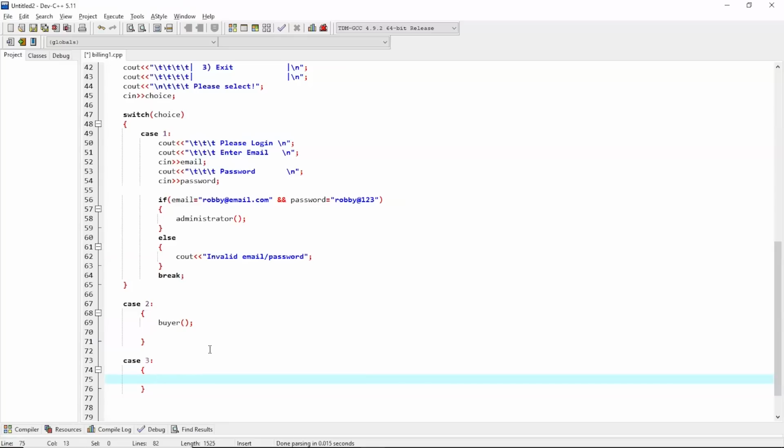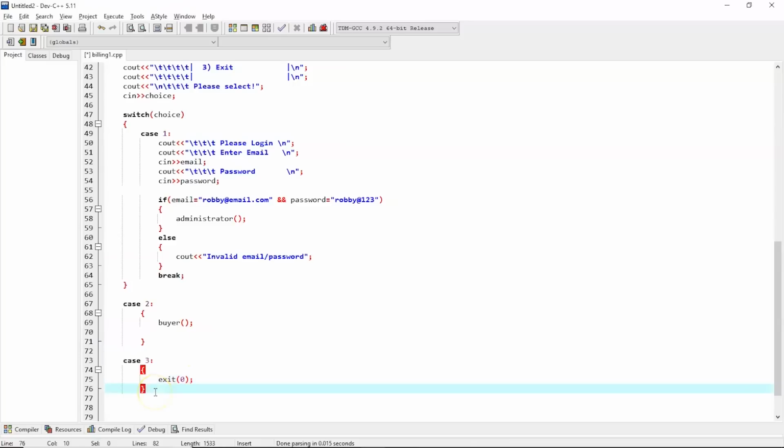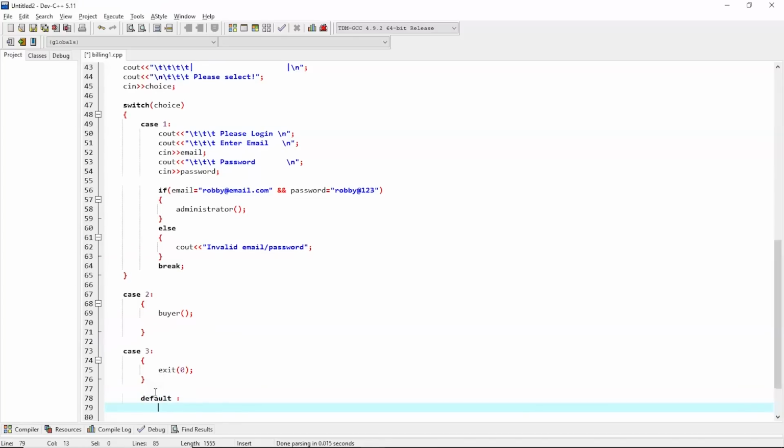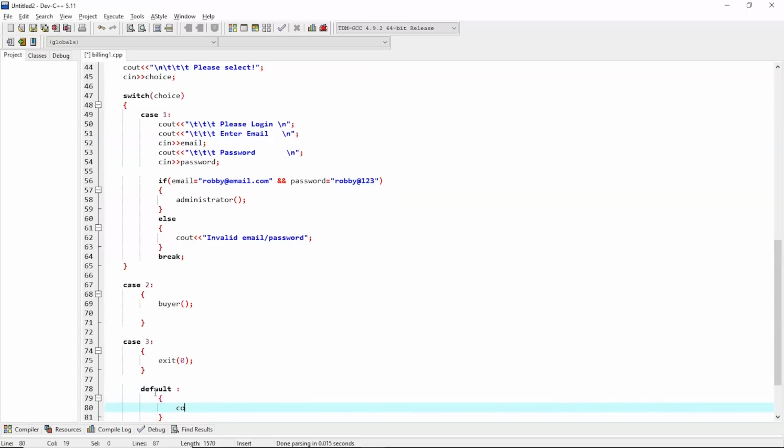Case 3 is for exit, so we'll do exit 0. It means successful termination of the program. Now the default case. Inside the default case we'll simply display a message saying please select from the given options.